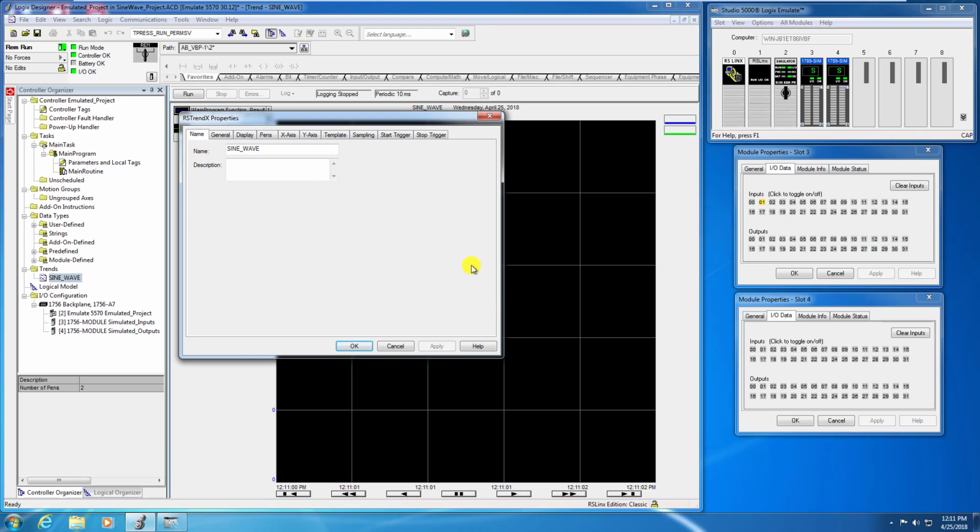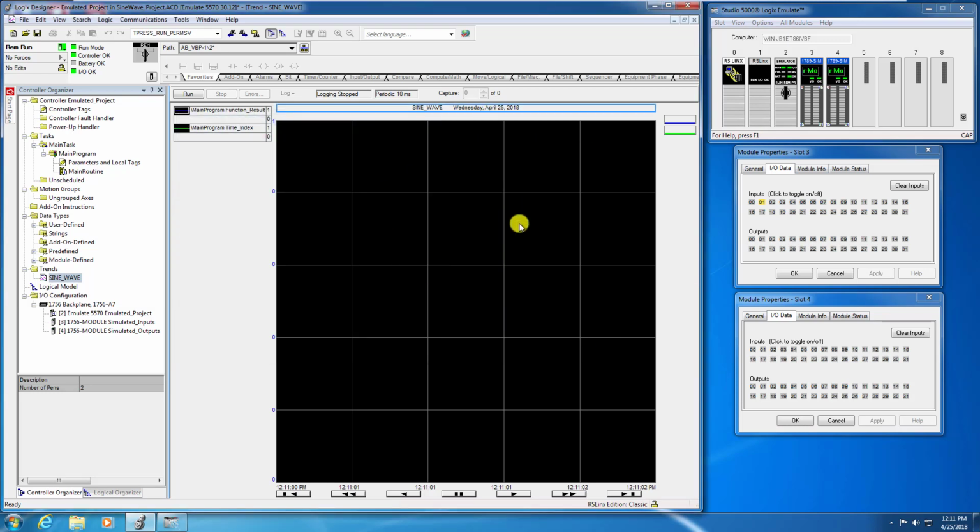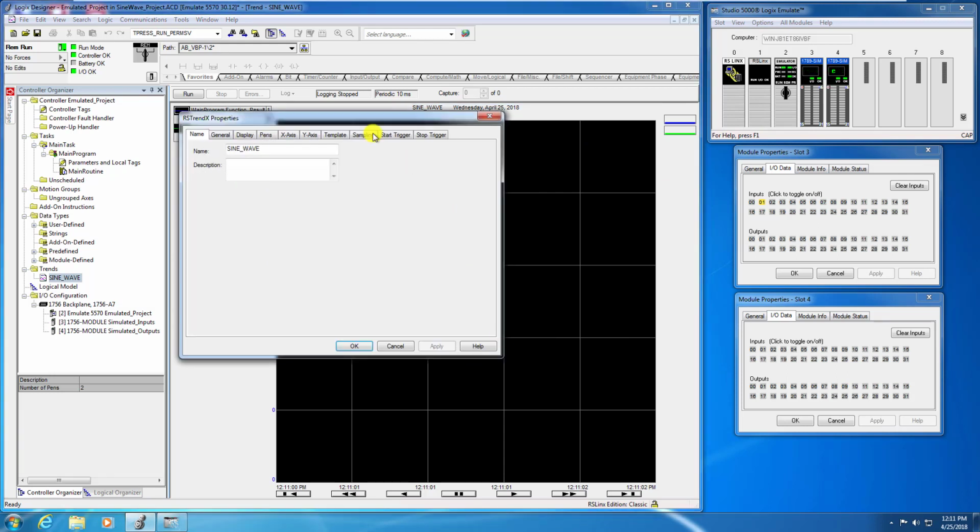And I'm not going to go into any detail. I mean, you can feel free to play with these settings to your heart's content. I just want to get to the nitty gritty, look at the two different trends, and do something useful with them, okay? So there you go. If you needed to change the name, you can just go right into there. And again, I got to this dialog by right-clicking on the chart and going to chart properties.